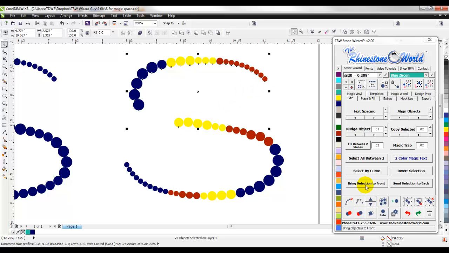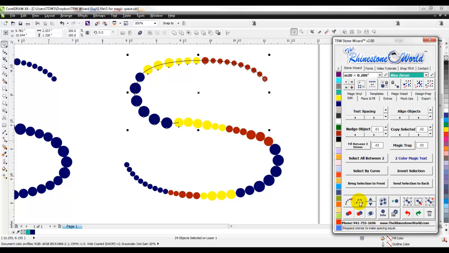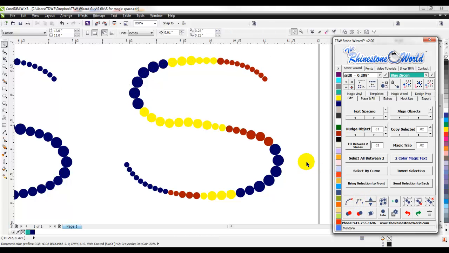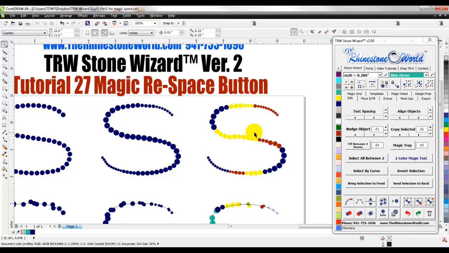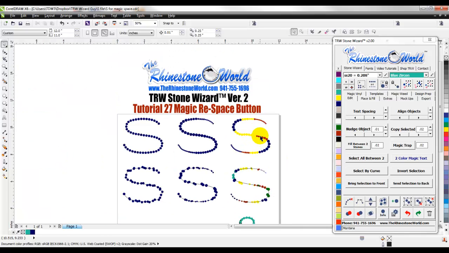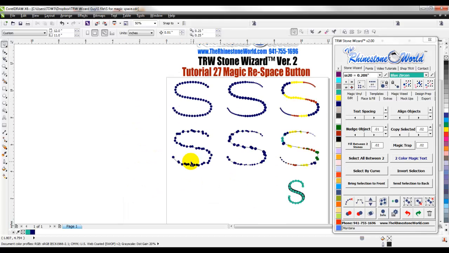And click, click, respace. See how it drew a curve for us? And then we can add, add, add, add, and clear path. And it automatically added those yellows in there in the middle. So pretty sweet right here. I know you're excited, but we got more.